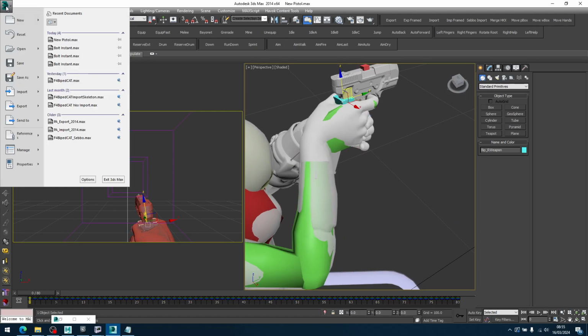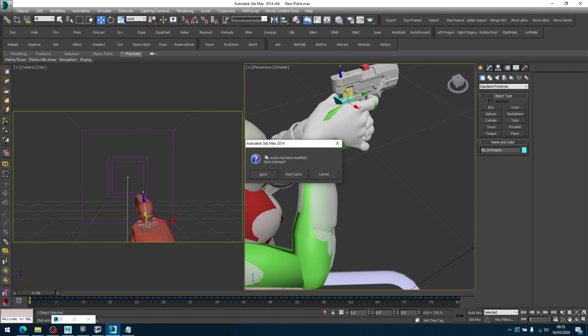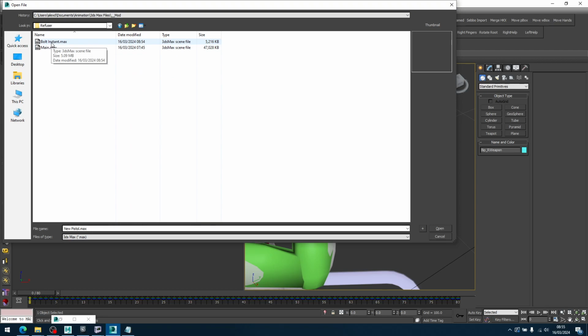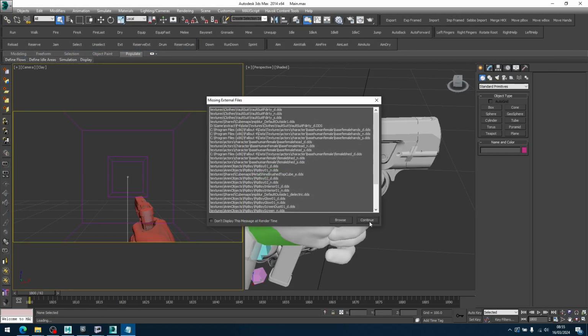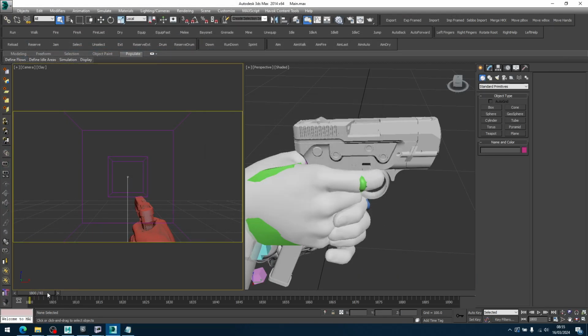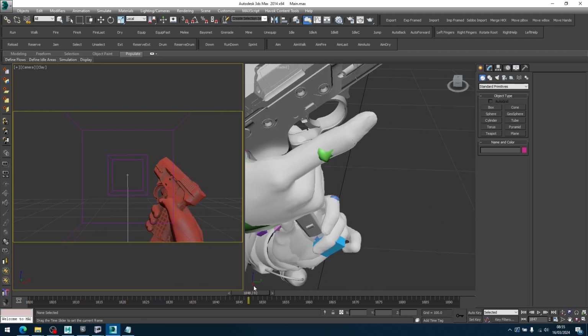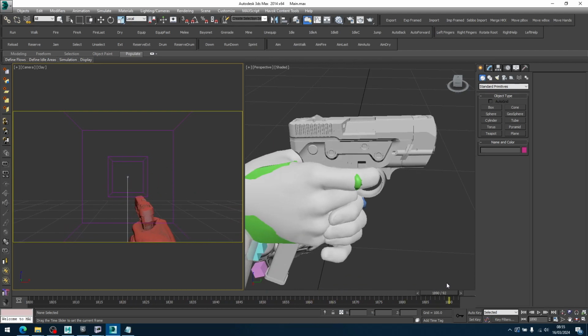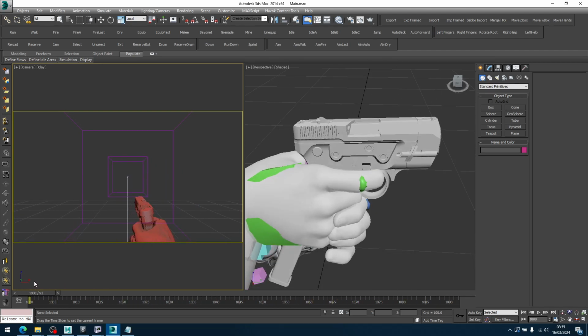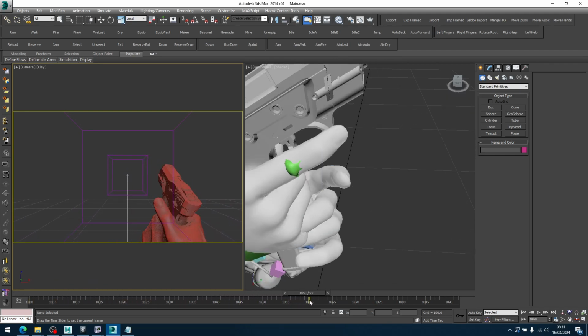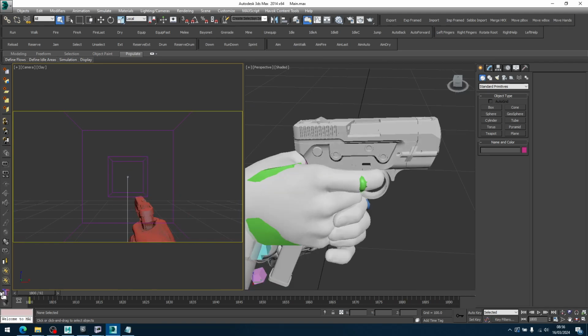I'll go to the file that I made earlier. And I've aligned it a little bit and set it to the reload animation. And what you'll notice is the bolt isn't moving in this, but that's because it's already set back. So the bolt is now controlled by two annotations.